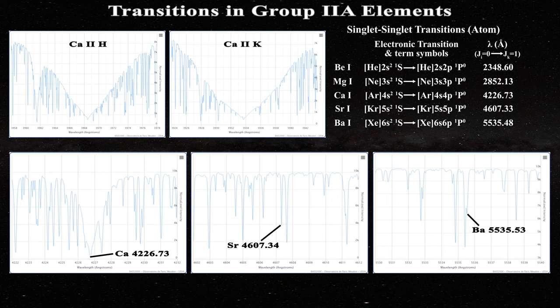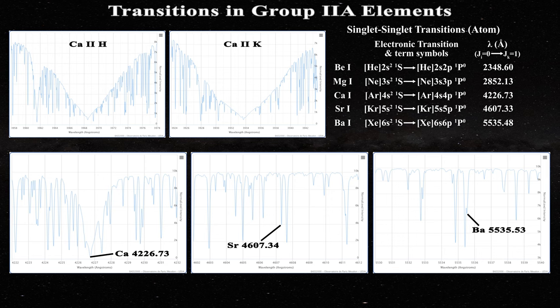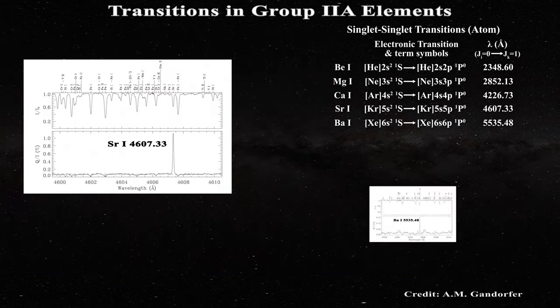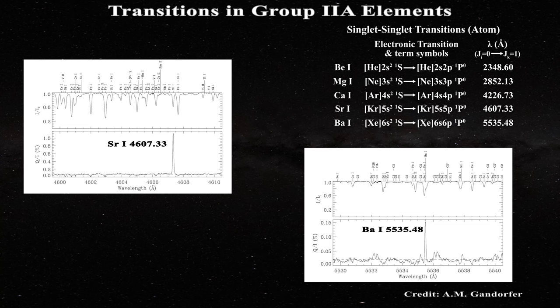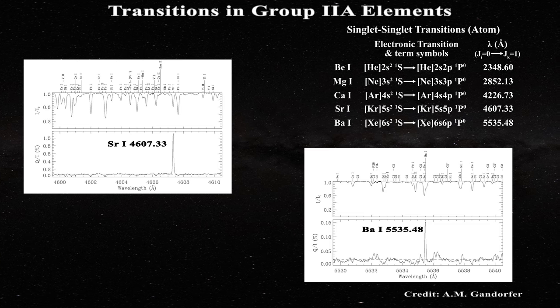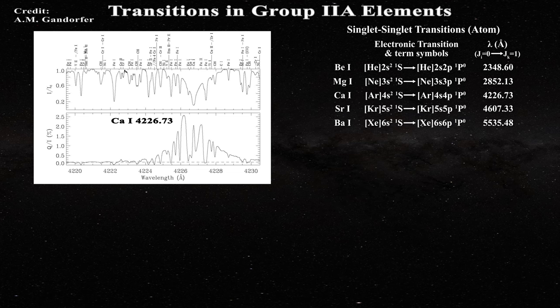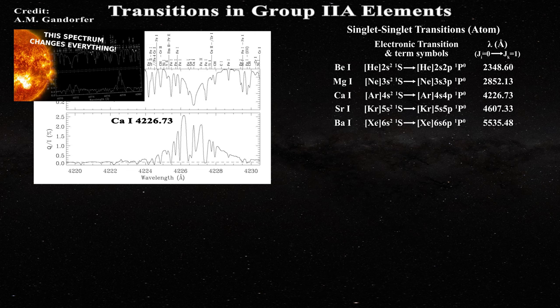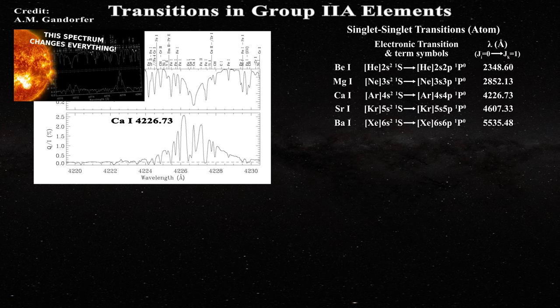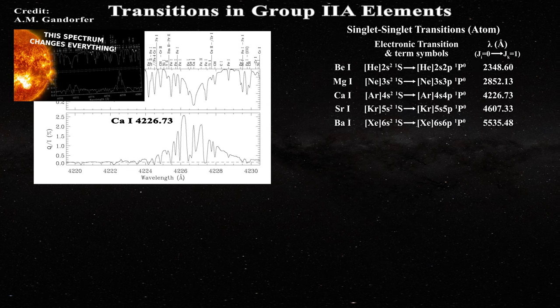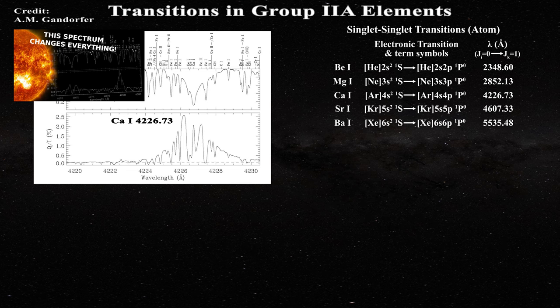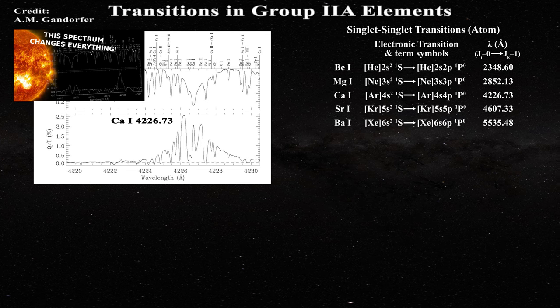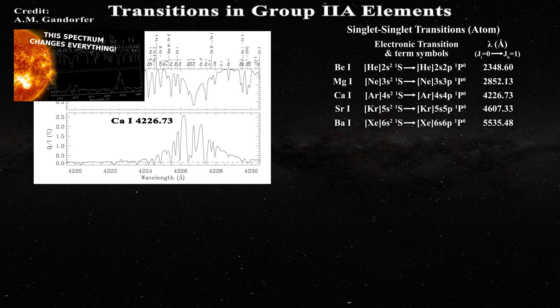Next, examine the polarized spectrum for these transitions as presented by Gandorfer beginning with strontium and barium. Both of these are relatively sharp. However, the calcium transition is the strongest polarized line in the optical by far as highlighted in the first video on the second solar spectrum. A degree of polarization of nearly 2.5% is reached. It remains unclear as to why this particular line versus all the others should be so strongly polarized in the sun.